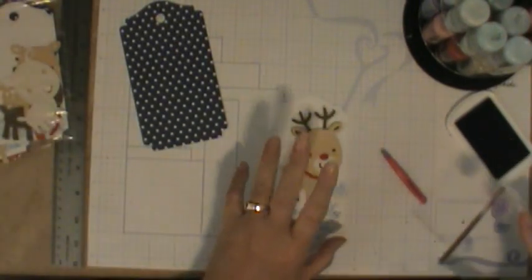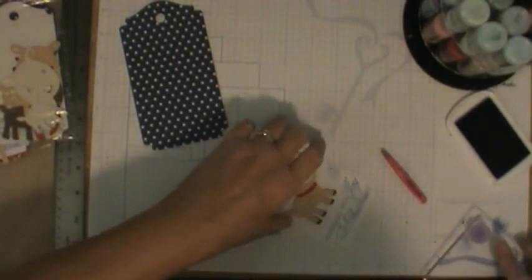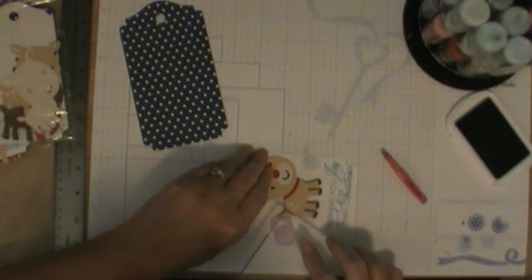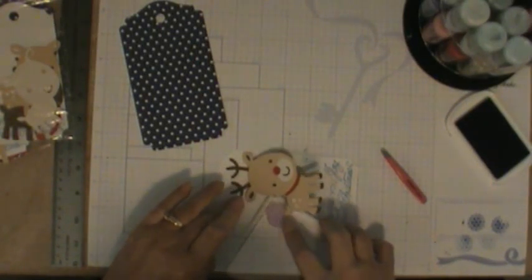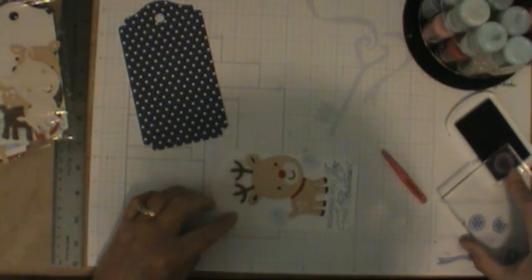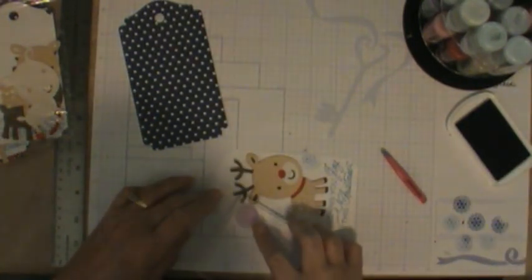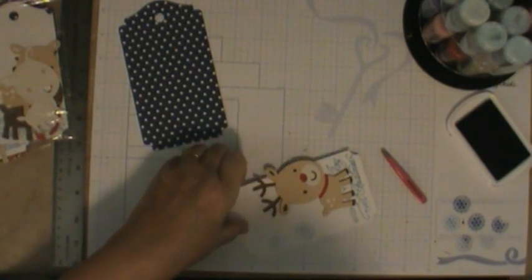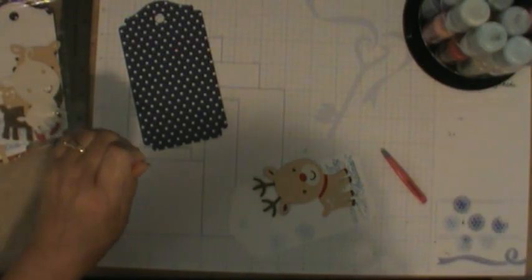I got some Anna Griffith stamps. And you know what? I can't remember where I put them. Okay, we're going to do that, and we're going to lift his tail up a little bit and put one down right there. That's called stamping off. And see, we got little snowflakes in them. Put one more up there. Stamp, stamp, and one right up there. Stamp. So we have snowflakes going around. I used my Stephanie Barnard Stamps of Life ink.